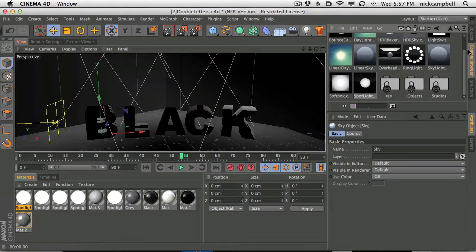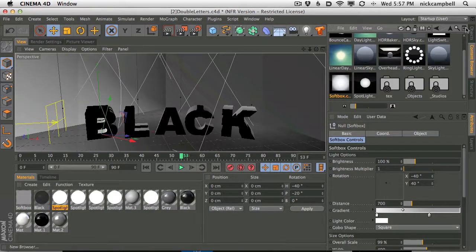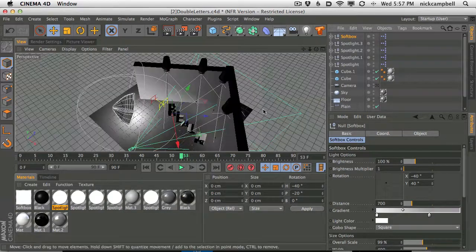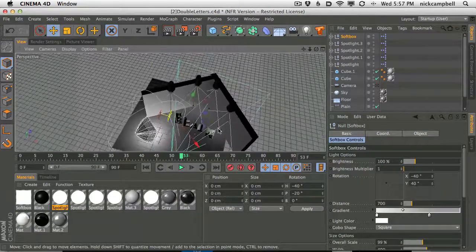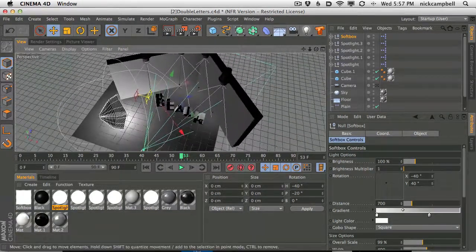Well, for the fill light, what we're going to use is a softbox. So I'm going to pull out the softbox here. And again, let's remove ourselves from the camera, and let's kind of fly up and over and show you how I want to position this softbox.